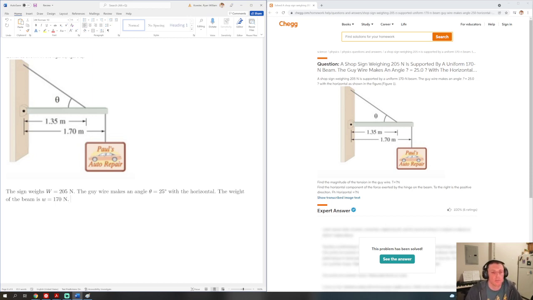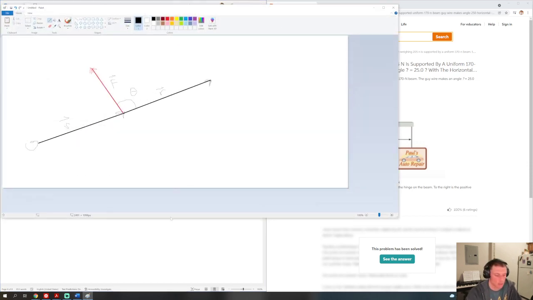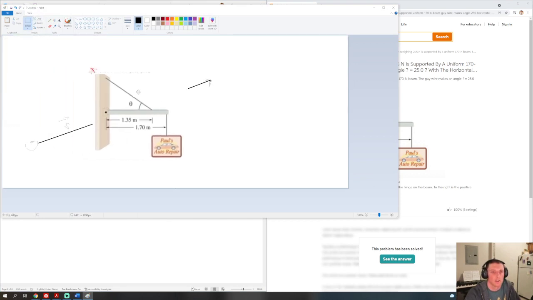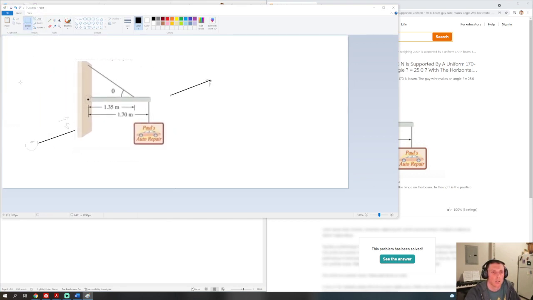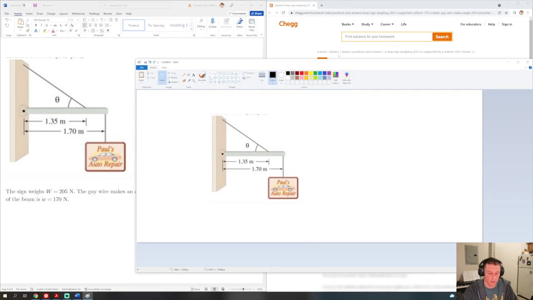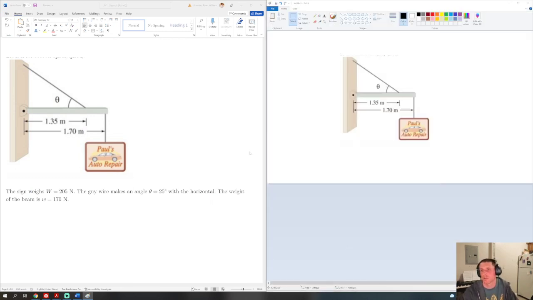Okay, so this weight of the beam is what we have. All right, I'll probably have to make a sketch here. So let me do this. And I just want to clear out this crap. Okay, so this is the situation. We need to think about what the different forces are that are acting on this beam, okay? So bear with me, I'm going to draw with my mouse. It's going to be awful, but hopefully it gets the point across. So what we're going to have, first of all, most obviously, is a tension force here in the wire, right? And this is going to point along the direction of the rope. It's supposed to be a straight line.